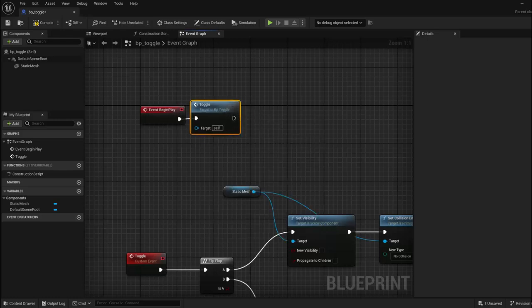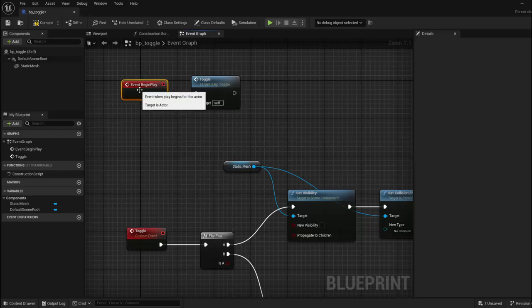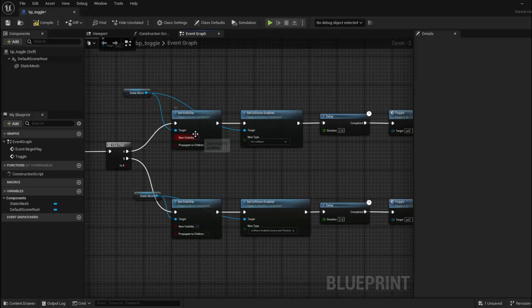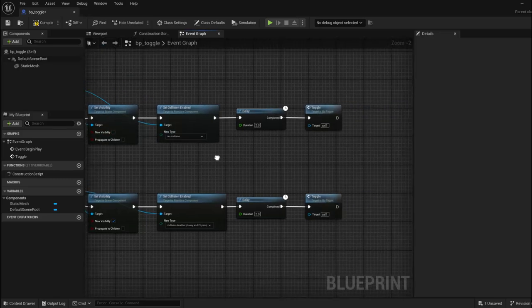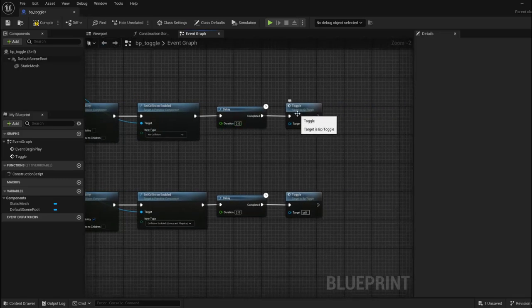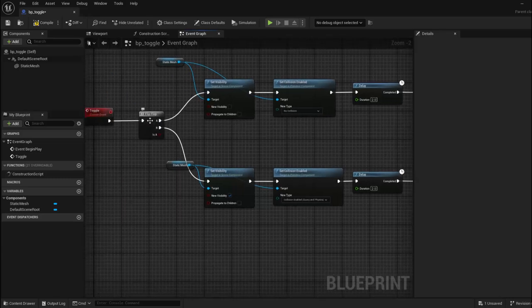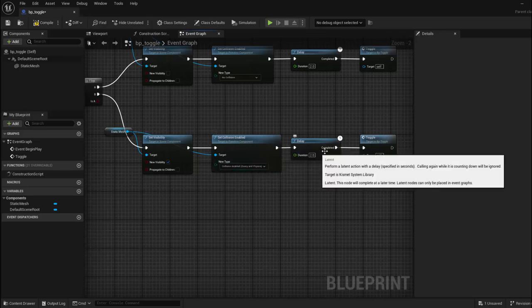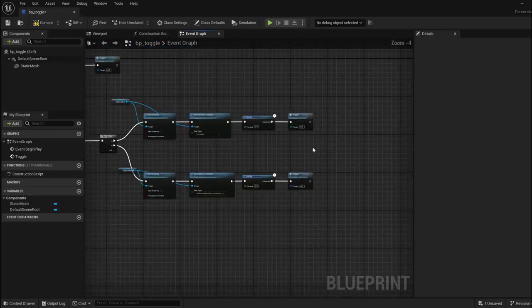This is our code. So as soon as we hit play, it's going to toggle, which in this case means it's going to come down here, and it's going to set the visibility to off, and the collision to off, wait 2 seconds, and then go back through again. And the second time it goes through, it's going to go into B, and it's going to turn the visibility back on, turn the collision back on, wait 2 seconds, and again go to toggle.